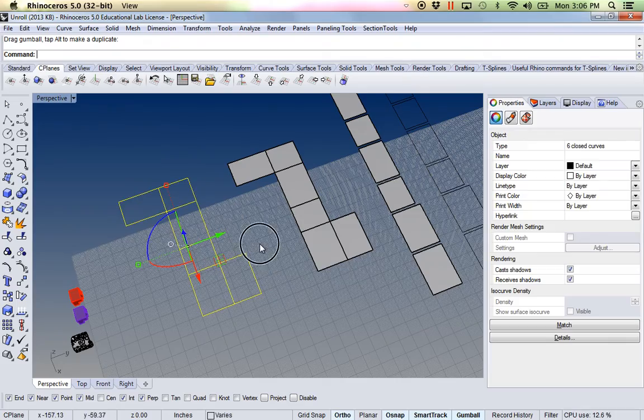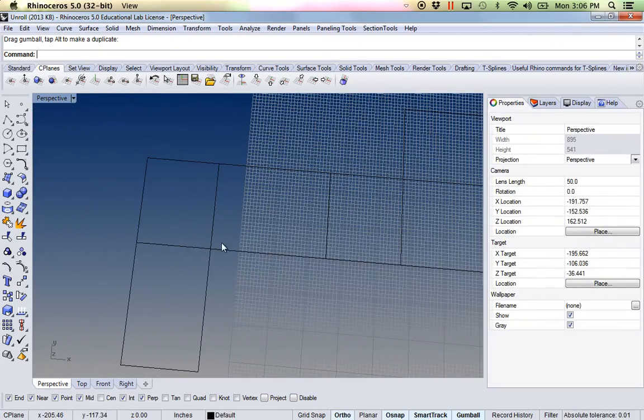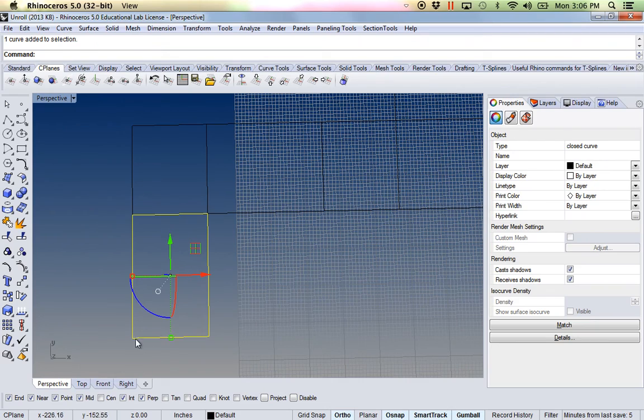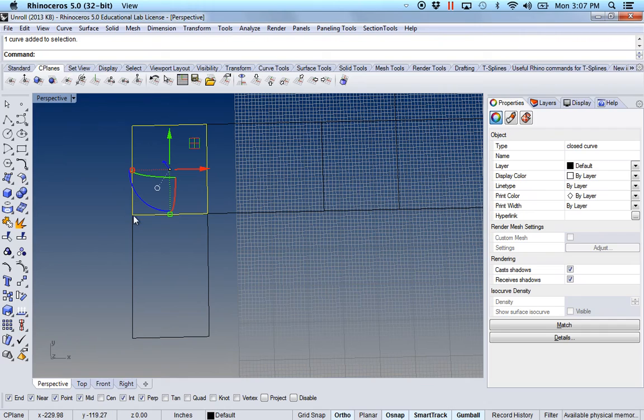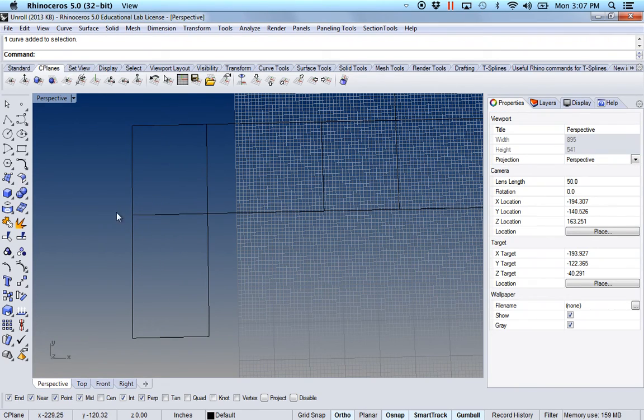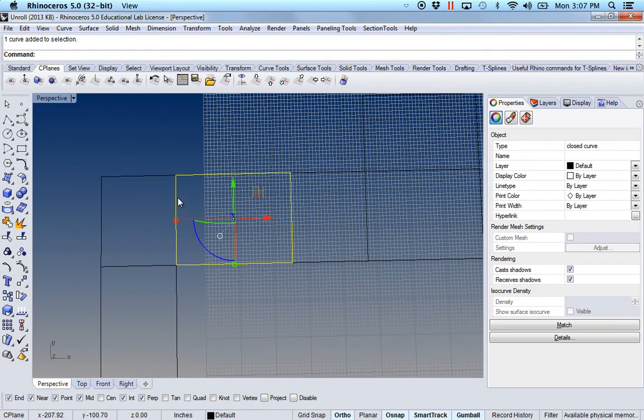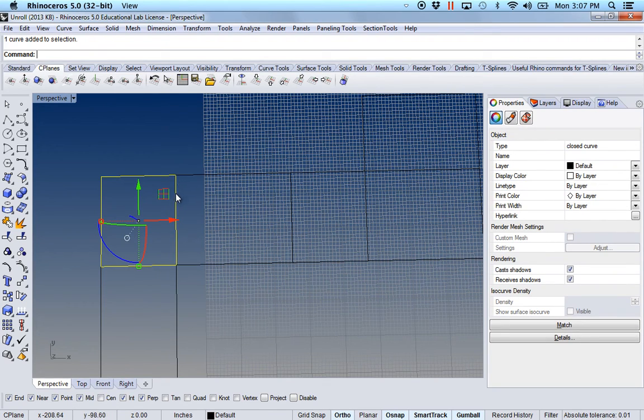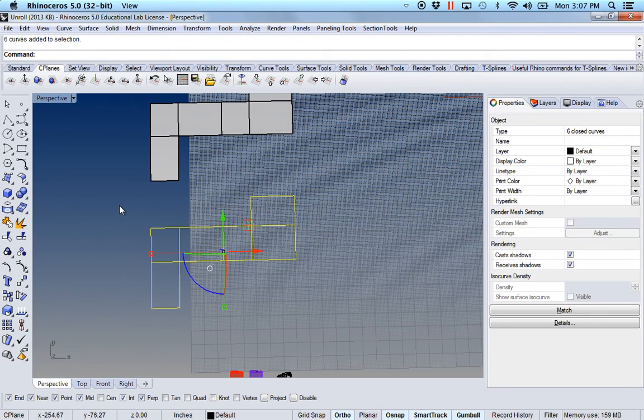The main reason why is that now it might look better, but if I were to select this rectangle and this rectangle, this line overlaps. So when it's laser cutting, the laser cutter will understand that there's actually two lines, one on top of each other, one for this rectangle and one for this rectangle, and it's going to cut through both of them. And the same thing is going to happen here. This line is going to cut once for this rectangle, and then it's going to cut again for this rectangle. So essentially, it's cutting right through the material. It's not the best thing to do.